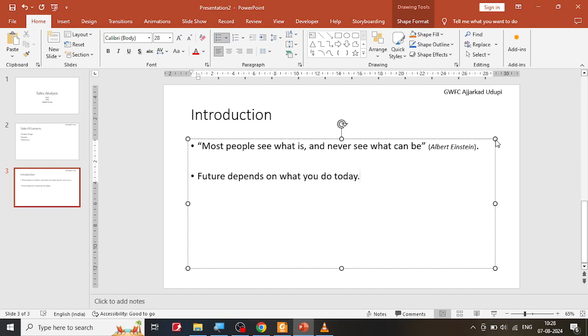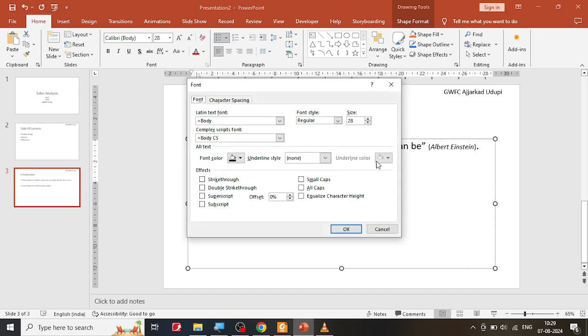Now one way of putting an inline citation is to just put Mahatma Gandhi here. But I'm going to go with the other option. I will put the number 1 here, and I'm going to select it. How do you select it? Just use the mouse pointer and select it. Go to this edge here. You see there is one small down arrow. Click on that down arrow.